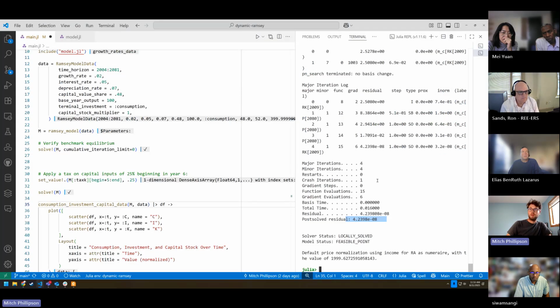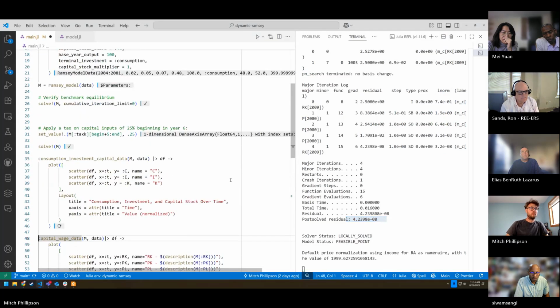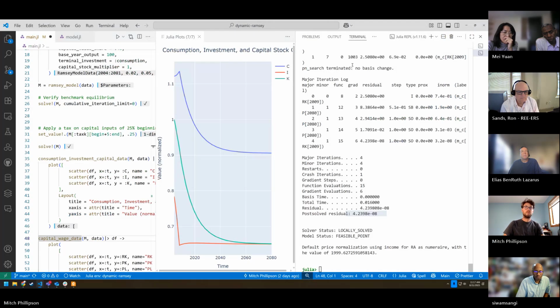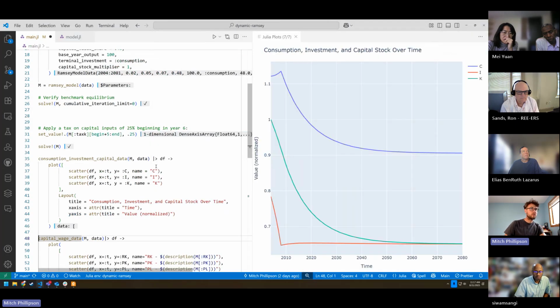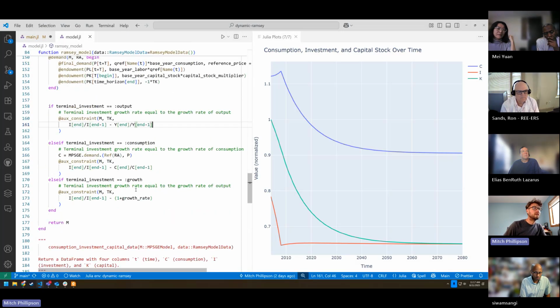All right, cool. Now I can make graphs. I have functions that extract the data, because what you might want to do is different counterfactuals and merge them together. So this just returns a data frame, which I then tell to plot. So what is this consumption? Let me go here and down.